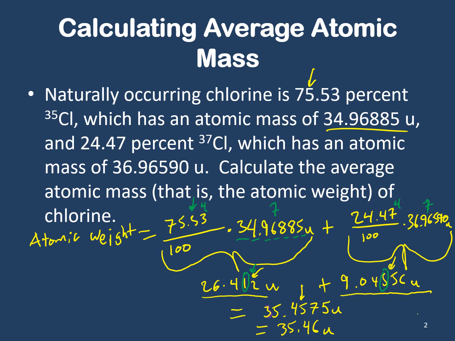Now in this problem, we can actually compare this to the actual value on the periodic table for chlorine, and we're really close. It's like 35.45 if you look at the periodic table, so this is pretty dang good. I wouldn't ask this problem as written on a test because I'm telling you that it's chlorine. And at the end of the day, the average atomic mass is what's in the periodic table square for chlorine. So I wouldn't be asking you to solve for it because you're always going to have a periodic table given to you during the exam.